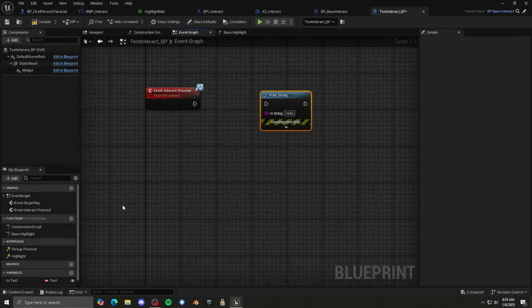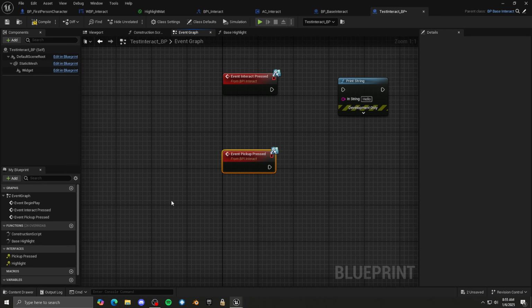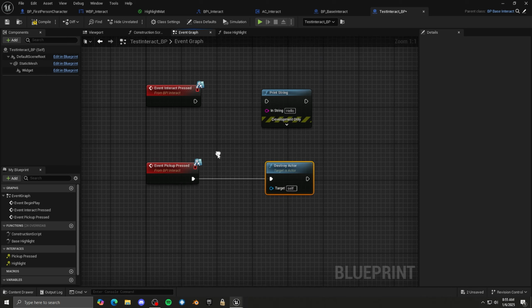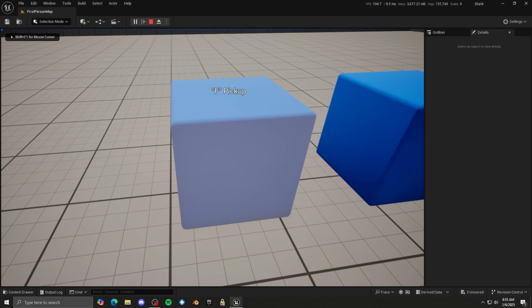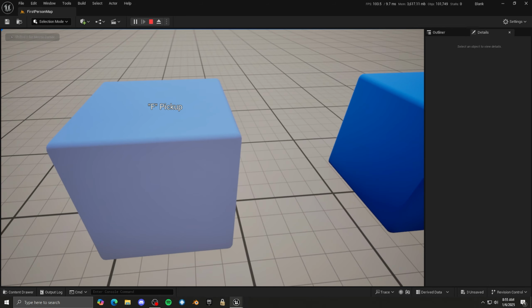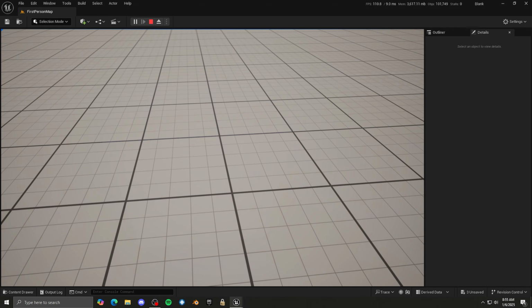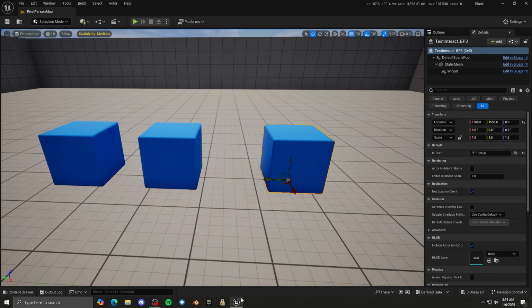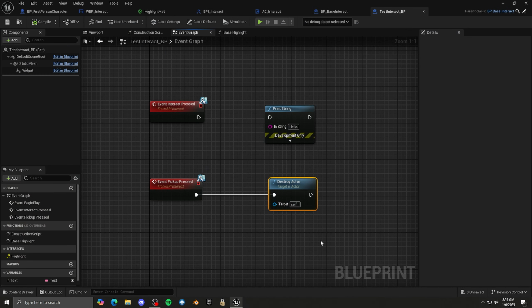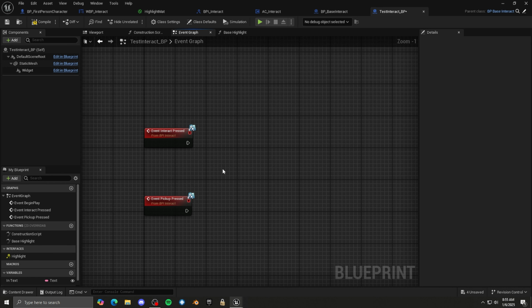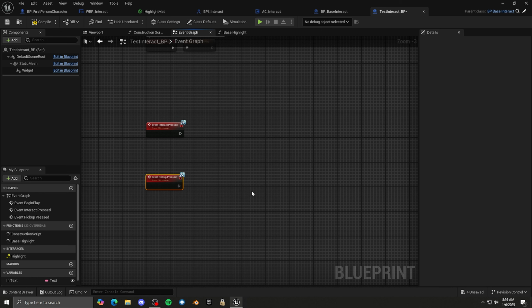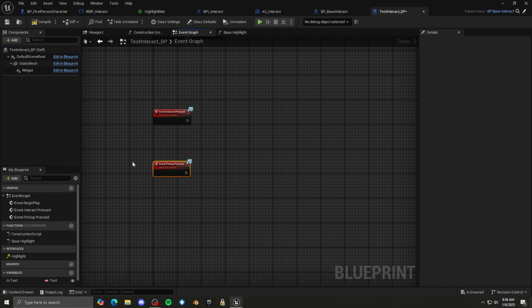All right, we can disconnect our interact. We can come here and grab the pickup press now. And maybe we want to destroy this to simulate a pickup. So now I can compile, save it. Now we'll be able to walk up and highlight it, press F to pick up. And now we can pick these up, put them in inventory, do whatever, display stuff on the screen. But at this point, we can do whatever we want. If we want to pick it up, interact with it, we have our interact pressed and our pickup pressed here. So we can just put whatever code we need to have happen if we're interacting or picking it up.